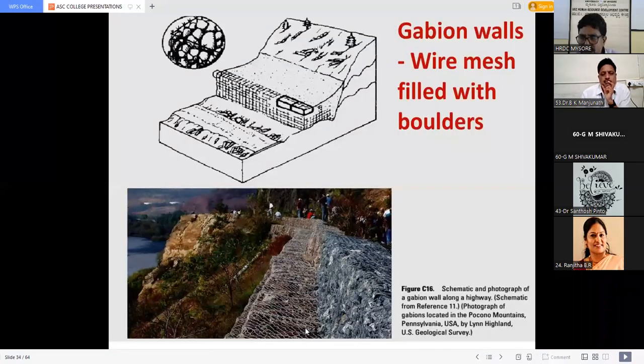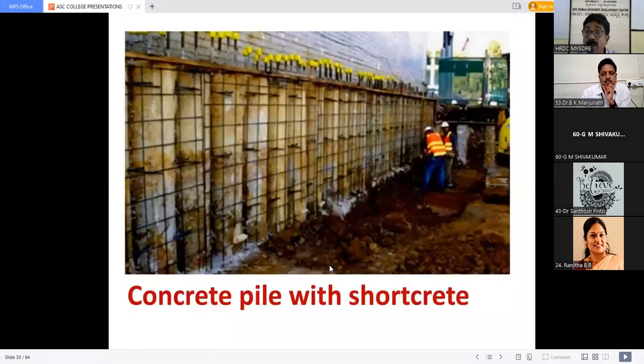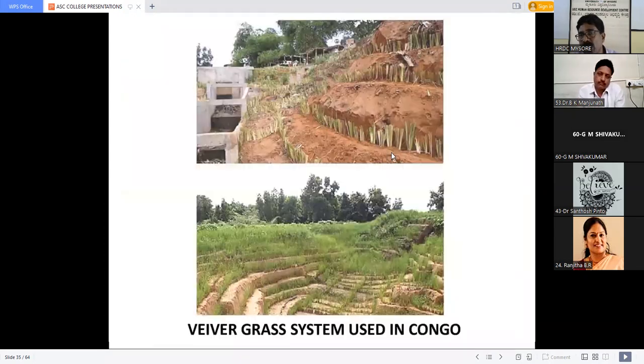Another, look at these figures now. They have a wire mesh, an iron mesh. We have a wire mesh to stop debris falling onto the river, pond or stream, to avoid any encroachment problem on the boundary. That is also one. We call it a gabion wall in geological terms. Now see, from the compound of the bigger one, sliding happens due to the landslide. A concrete pile, permanent, that is also one we have.